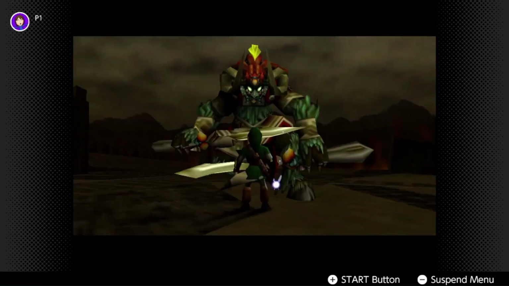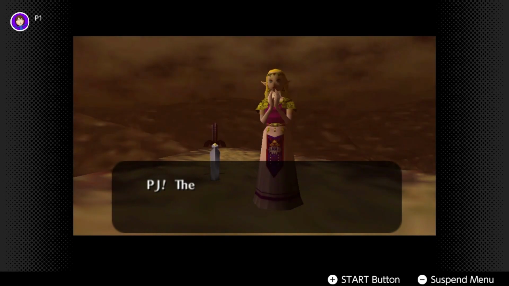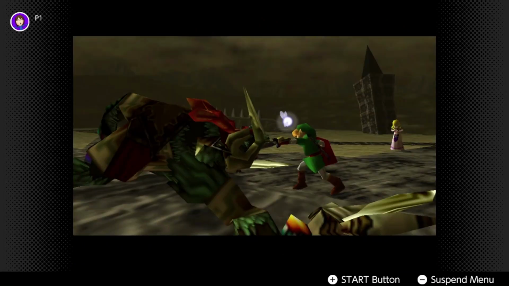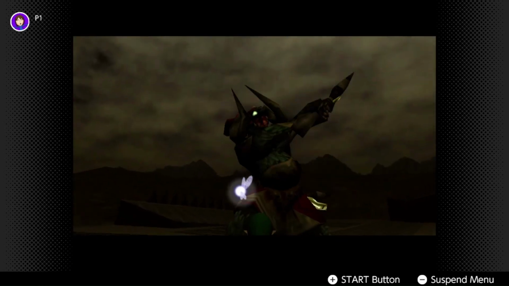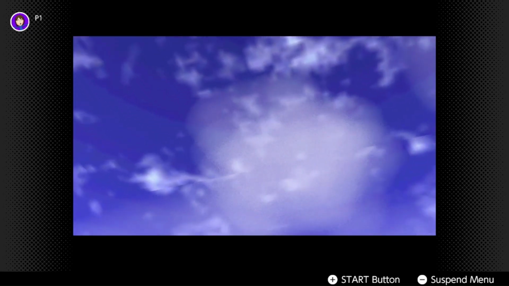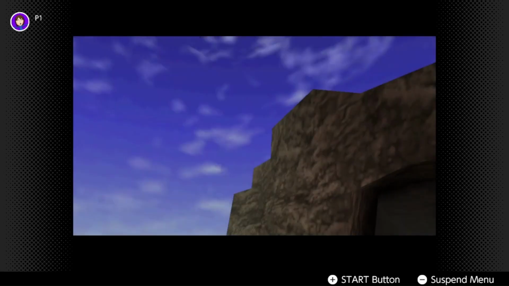I didn't have the biggest sword that you can have in this game, so it took me a while to beat him. But Ganon finally fell to his knees, and with that... So after all that, the sages were saved, Ganondorf was banished to the evil realm, and we say goodbye to Zelda. And credits roll.